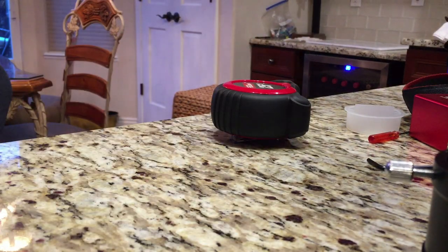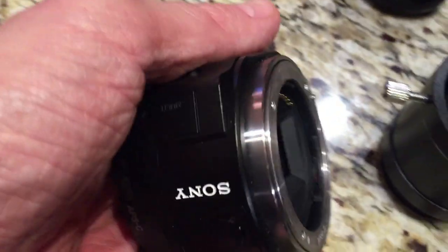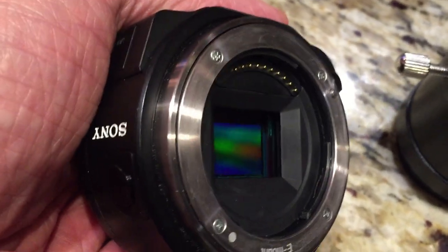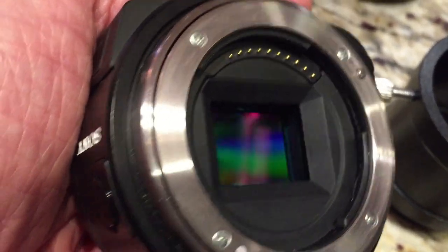One of the things I want to show you, let me take the... and then, yeah, my voice is cracking. I told you I'm ill. Notice how on this camera, here's the camera body and there's the sensor right there. It's maybe 1/2 inch, maybe 1/3 of an inch inside the camera body.